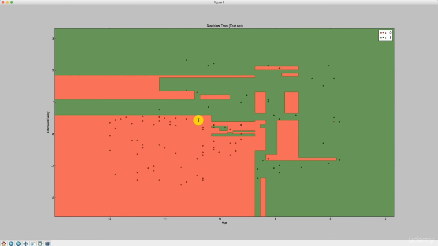So we'll do that in R. We won't do it in Python. Here I just wanted to show you the prediction regions, but we'll do it in R. And I can't wait to show you what an army of trees and random forests will do for you in terms of classification.